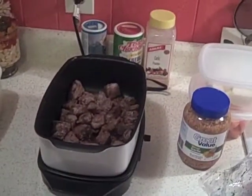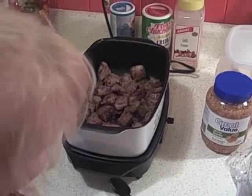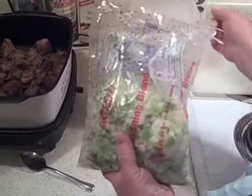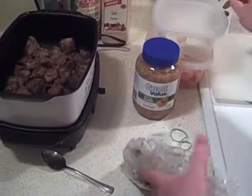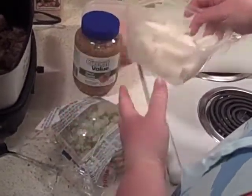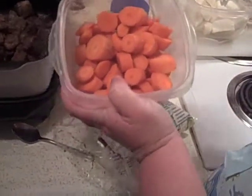So we got our meat all brown. I've put it in the crock pot here. So we're going to add a few ingredients. We've got some seasoning blend, which is celery, bell pepper, and onions. I have 3 cut up turnips, just peeled and then quartered. And we also have 1 pound of carrots, cleaned and cut.